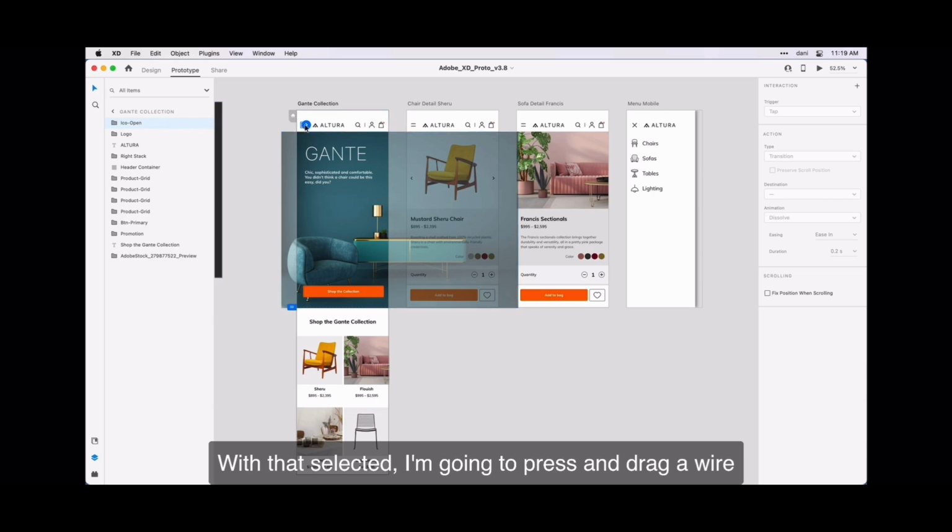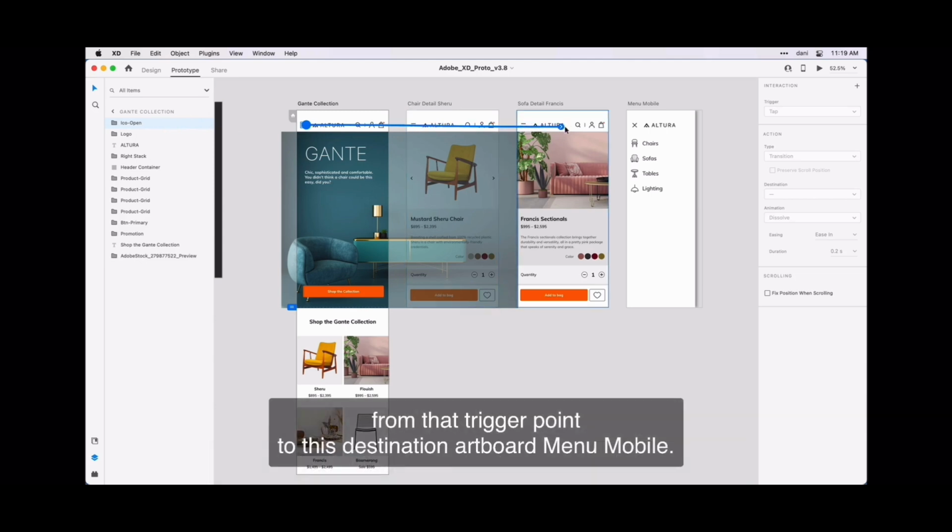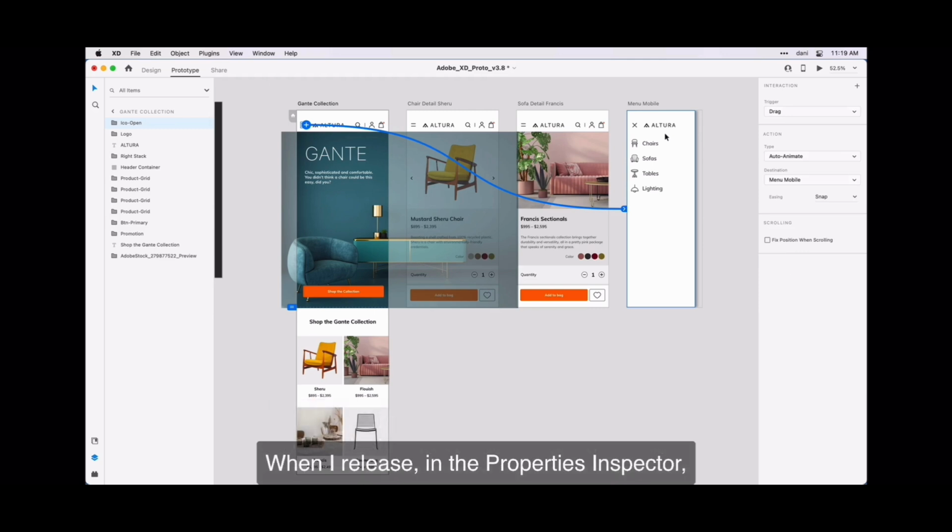With that selected, I'm going to press and drag a wire from the trigger point to this destination artboard, menu mobile. When I release, in the Properties Inspector, we're going to set some different options.